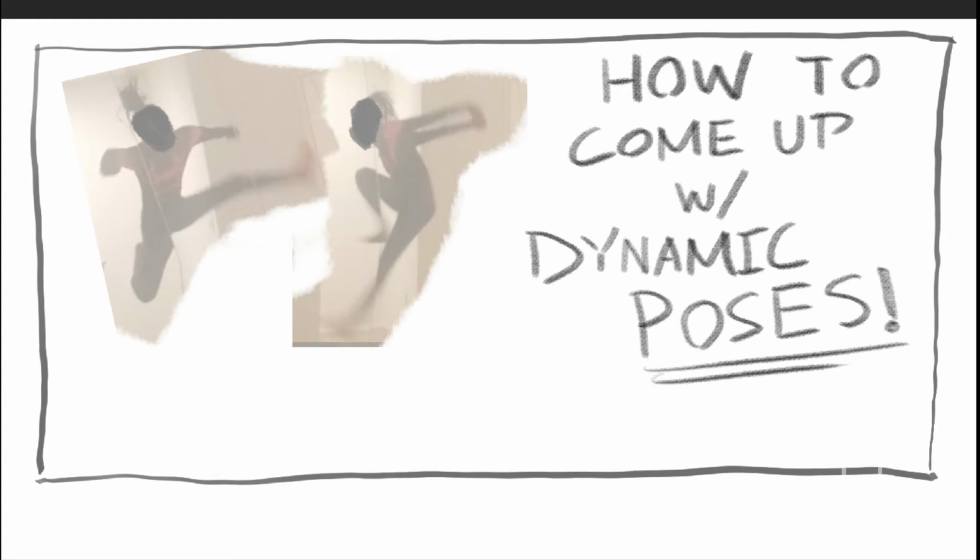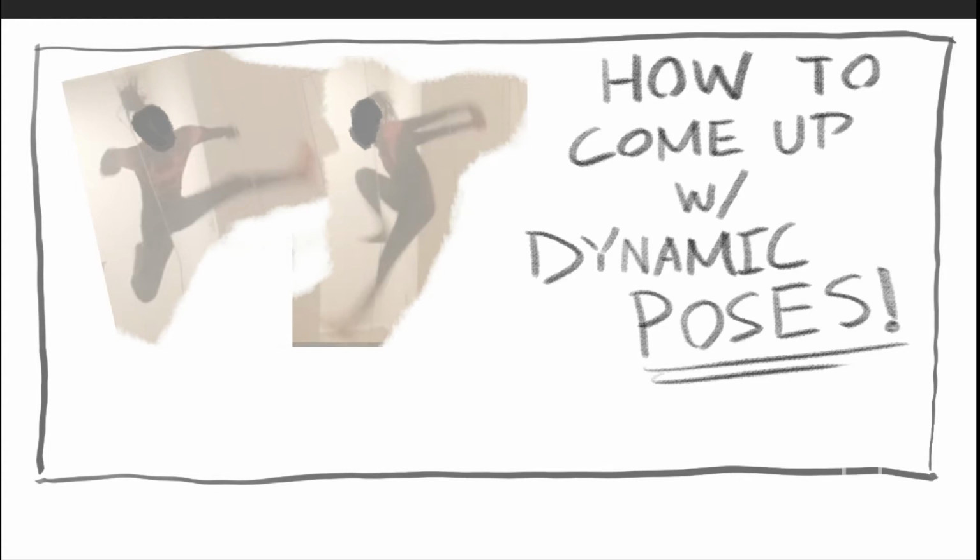I got the photo references, and in this challenge they had to be two characters, two people interacting with each other. I just said, hey actor, pretend you're two people and I'm going to splice it together. So what you are seeing in front of you is just that: photo reference. Let's come up with a dynamic pose based on a photo reference. For those of you doing this, there are a few things I want you to get in the habit of doing.